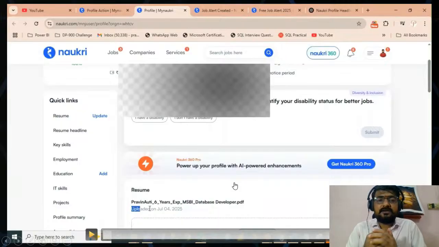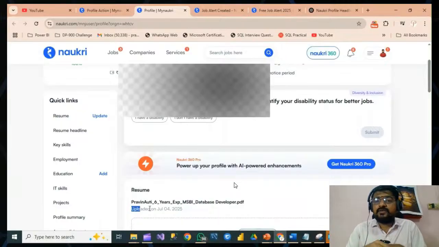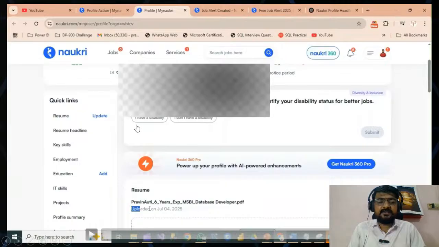For example, if you have not updated your profile, how will the recruiter know whether this candidate is looking for a job? If you update your profile regularly, that indicates you are continuously looking for a change and are available for openings. If you have not done these things, your profile will not be shortlisted. So do these things, and definitely your profile will be shortlisted by any recruiter.